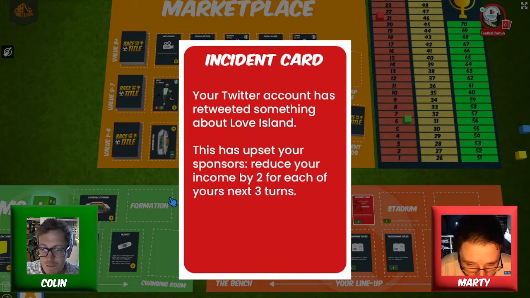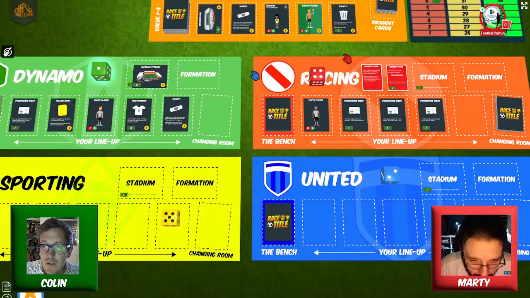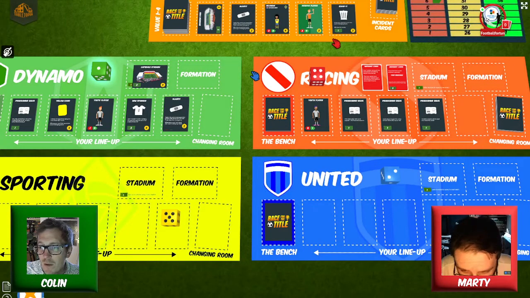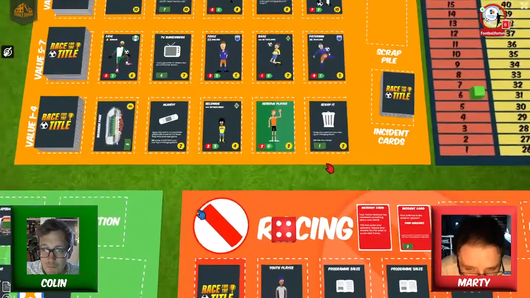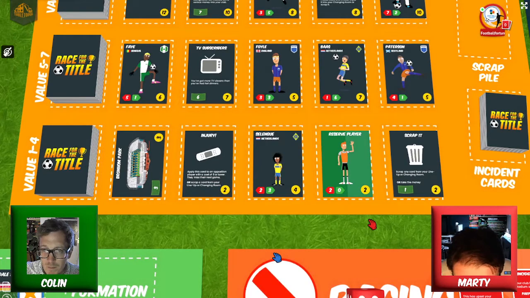Well, that negates my PARP insurance card then. Only for 3 rounds. Does that start on this turn? It would do, wouldn't it? Starts now because your PARP did, right? So I've got 4 points then. Yes, you do. Aye. 4. All right. So let me see.